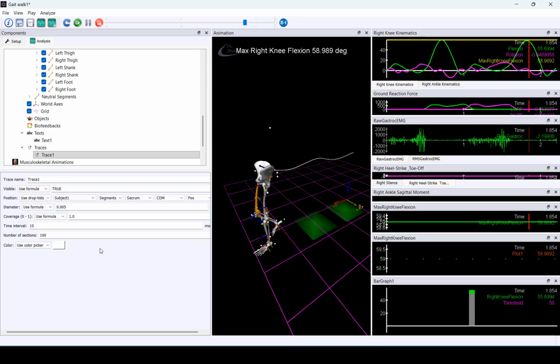The coverage indicates the portion of a time interval to be covered with the trace, and the number of selections indicates the total length of the trace. We can update the number of selections to 1000 for a longer trace in this example. Lastly, we can choose a color for this trace.